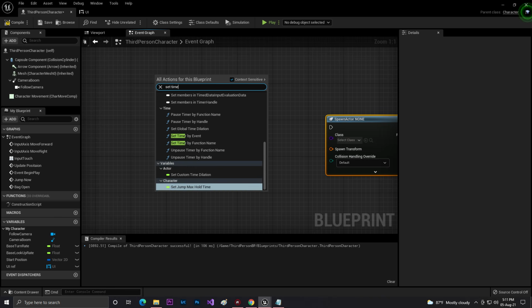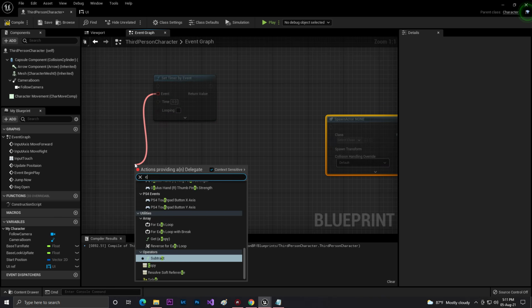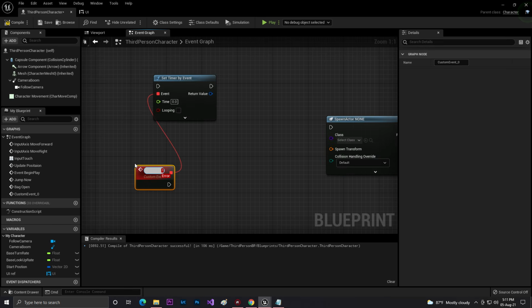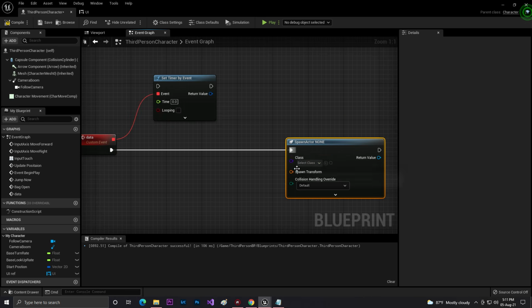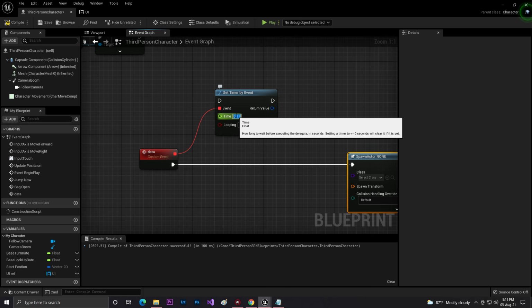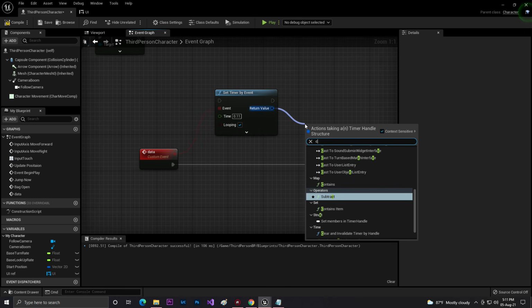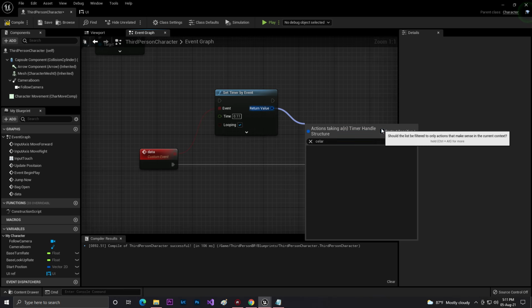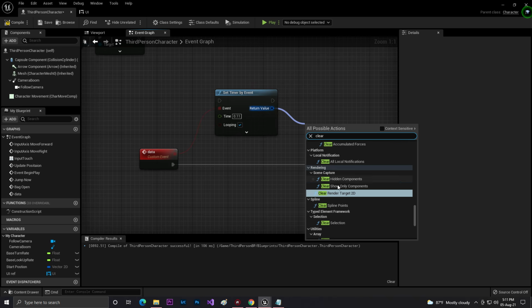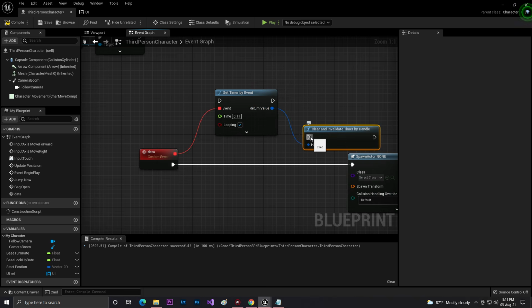With the timer by event we'll call a custom event, and the custom event will be shoot data, so we'll call it that, and then connect the data to this plug. So now we just need a location for spawning our bullet, and here as well we get the timer handle. So maybe you will set it to a variable and just click on clear by timer individual. So like that, clear by timer individual. Just click on that and just unplug this.